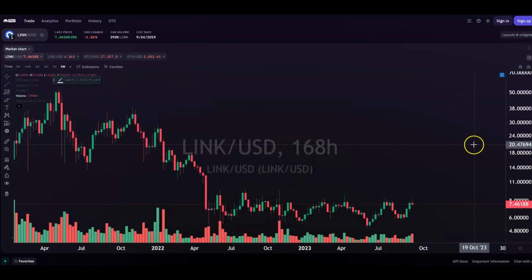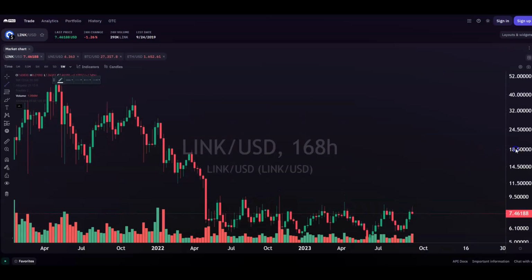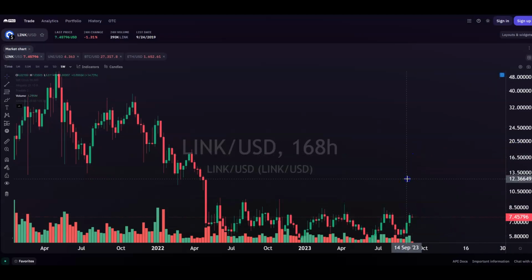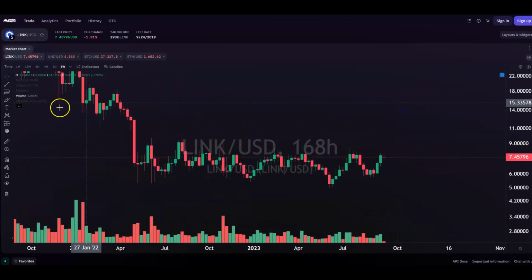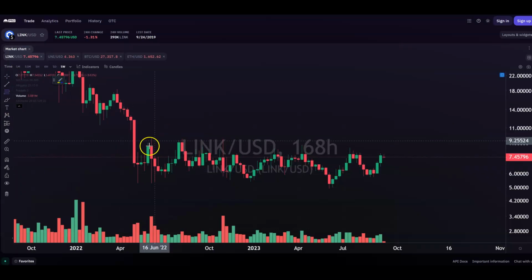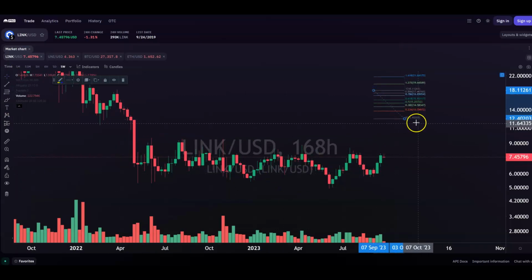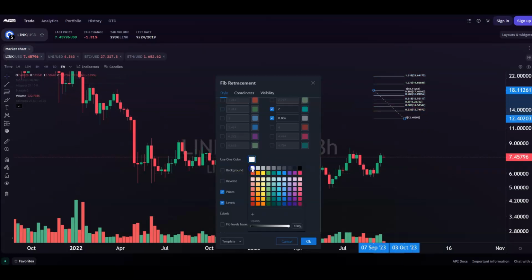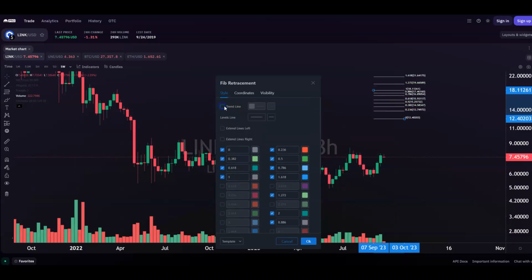So if we want to locate the Fib tool, this is on the link chart, mainly because I know everybody's familiar with it for the most part by now. So this is the link on the weekly. We want to locate the Fib tool. It's on the left here. It's called Fibonacci Retracement. Your colors might look a little different than mine, your font or whatever. I tend to get rid of the background and make it one color. I'll take that off. I'll get rid of the trend line as well.